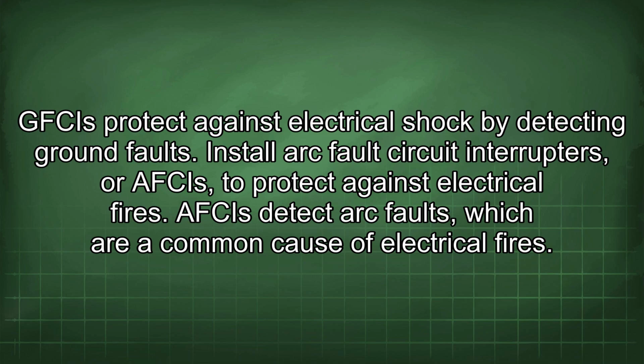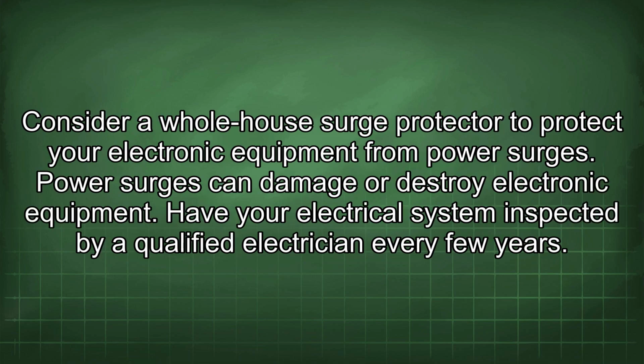Install arc fault circuit interrupters, or AFCIs, to protect against electrical fires. AFCIs detect arc faults, which are a common cause of electrical fires. Consider a whole house surge protector to protect your electronic equipment from power surges. Power surges can damage or destroy electronic equipment.